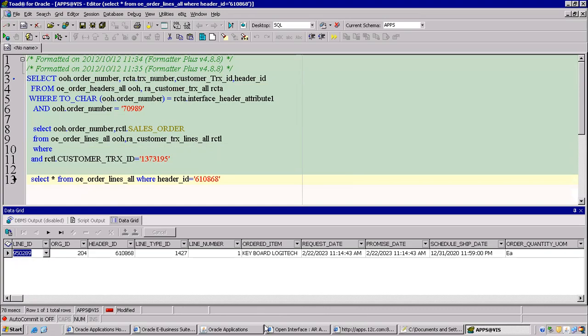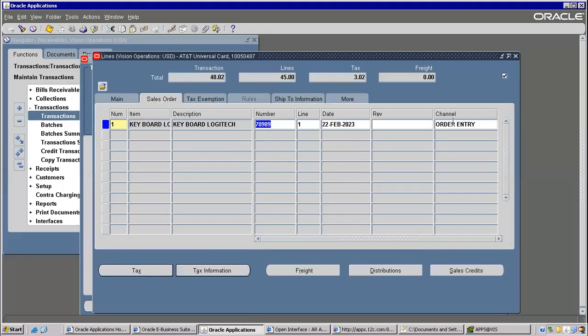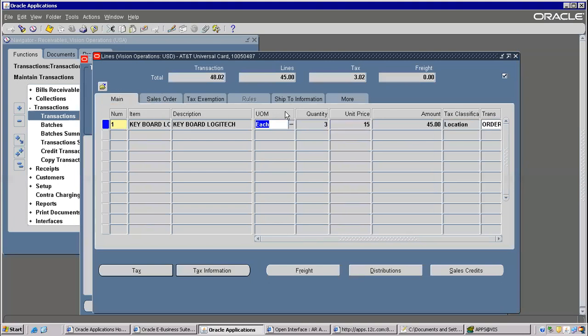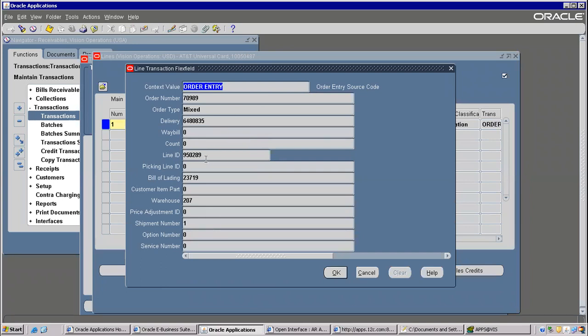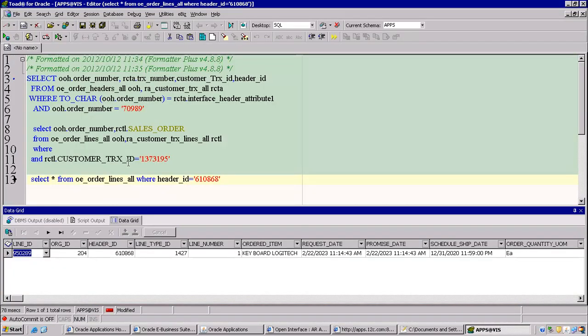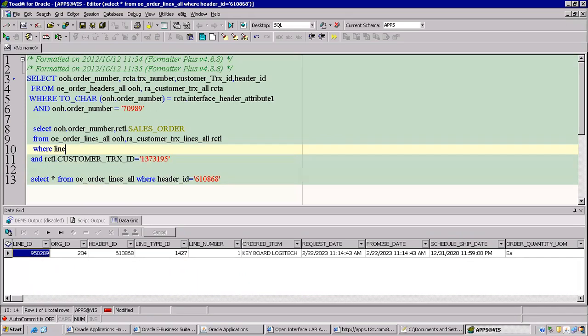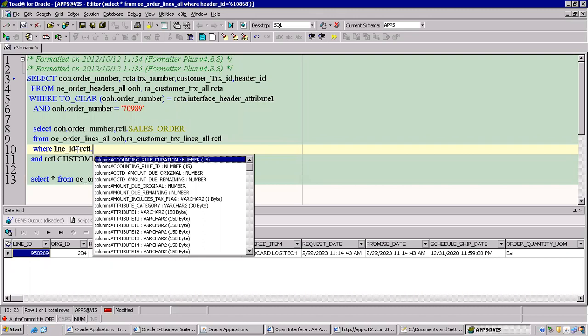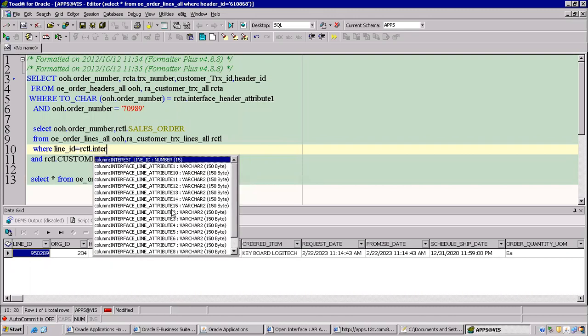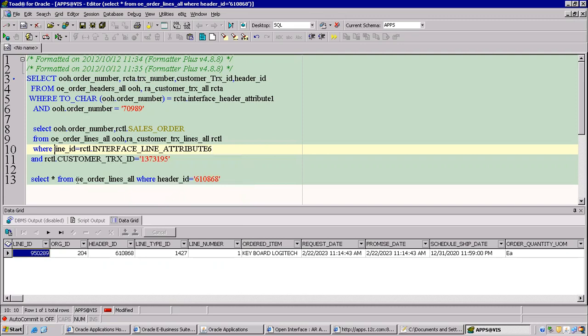Now you can go and verify where exactly it is available. In this main tab, click on this flex field here. They have entered all the extra information. This is the line ID, correct? 950289. So this will be stored into interface line attribute 6. Now line ID is equivalent to RCTL dot interface line attribute 6.